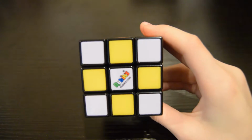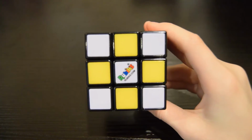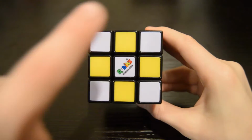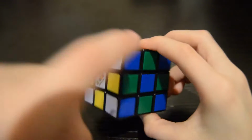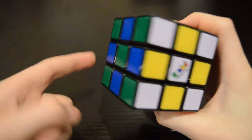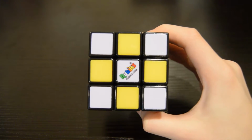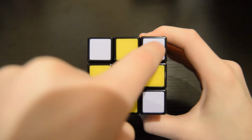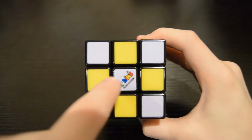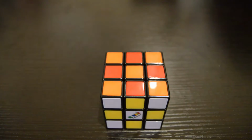First things first, you'll have to learn a few basic things about the Rubik's Cube in order to learn how to solve it and how to follow along. I'm sure you already understand that it has 6 sides. We'll refer to them as the front, the top, the right, the bottom, the left, and the back. There are also 3 different types of pieces on the Rubik's Cube. There are the corner pieces, the edge pieces, and the center piece. We'll be referring to these throughout the video, so make sure to understand what they are.